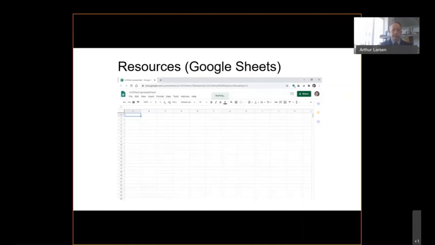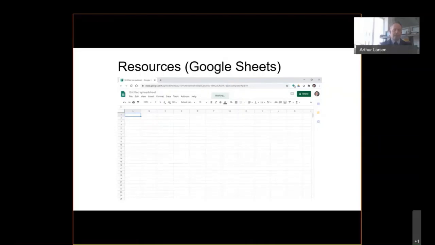So I could create a document on here. I could share it with my family for, let's say, signing up for meals for a family reunion. Everyone could enter into the same sheet. Everyone would see in real time what other people are entering. And it's absolutely free. So again, not a bad idea to play around with that a little bit.